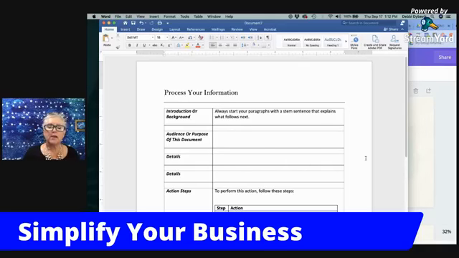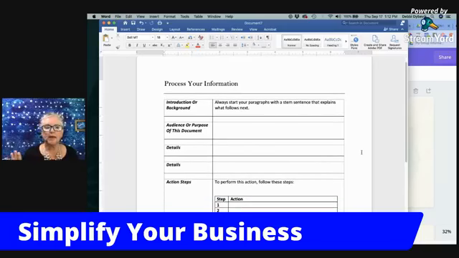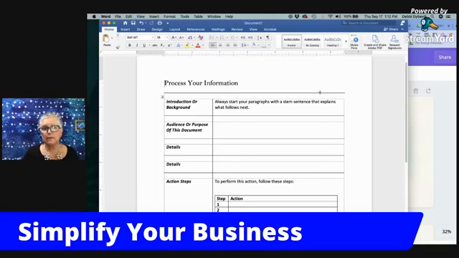So I've created a little information mapped template document, and it just prompts me through. And again, I'm not going into how to write in this particular way, but what's nice about using this template is, so let's say I'm going to create a process on creating thumbnails for YouTube, for instance. So maybe I'm getting ready to train a VA to do this for me, and I just need to capture those. So I just go through this first thing, or the background.